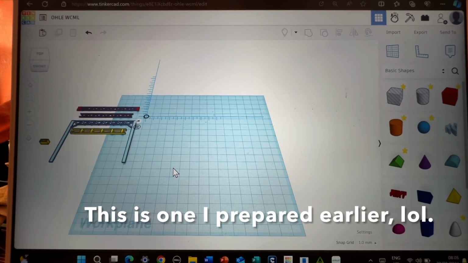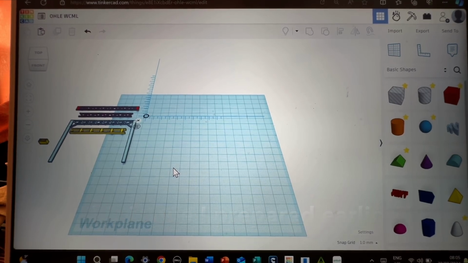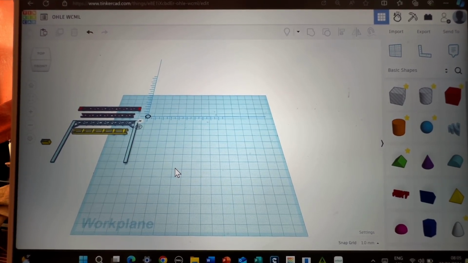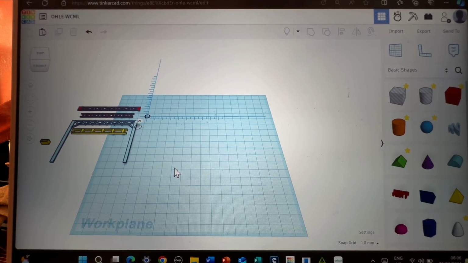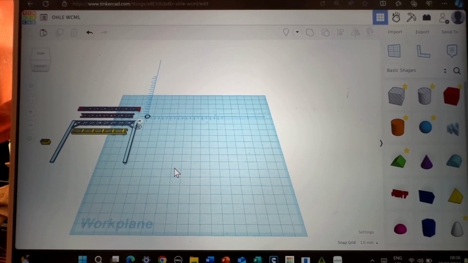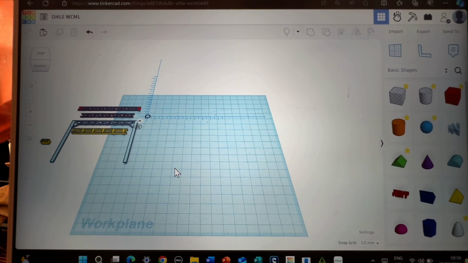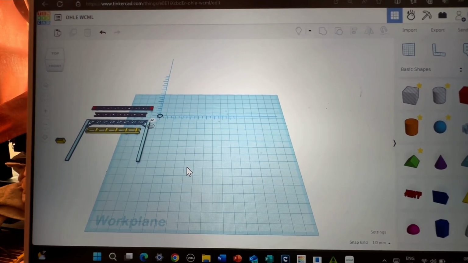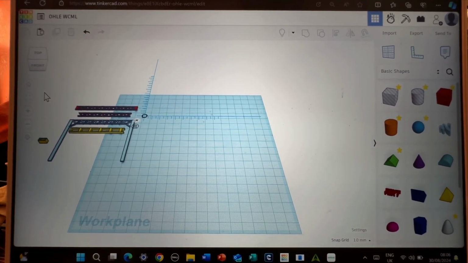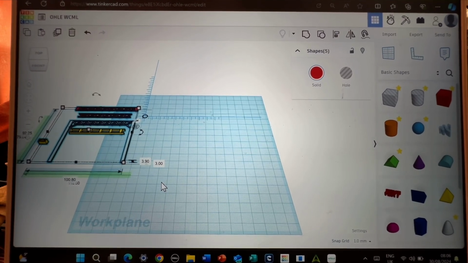Right, welcome back. Now, hopefully that has given you some idea of what the screen is about and how to use the screen. There are certain things I'm not going to go through because, to be honest with you, I suggest that you go looking on YouTube and look at some other people's tutorials on how to use Tinkercad as well. Don't just follow mine, because at the end of the day, somebody else is going to mention something which I don't, and you may find that particular feature incredible, and it would be a shame to miss it. Okay, now one of the things we're going to do is create a package, if you like.